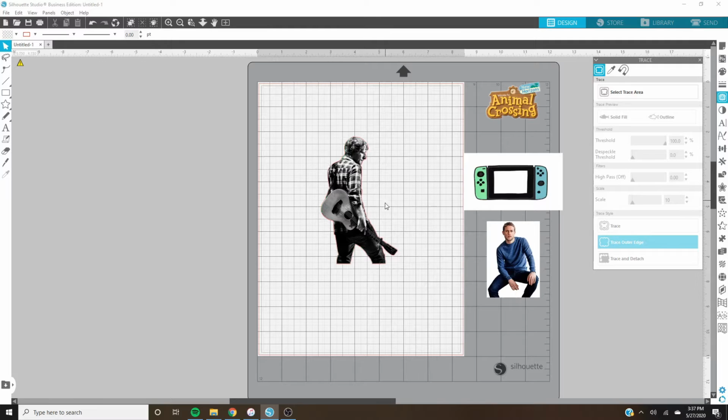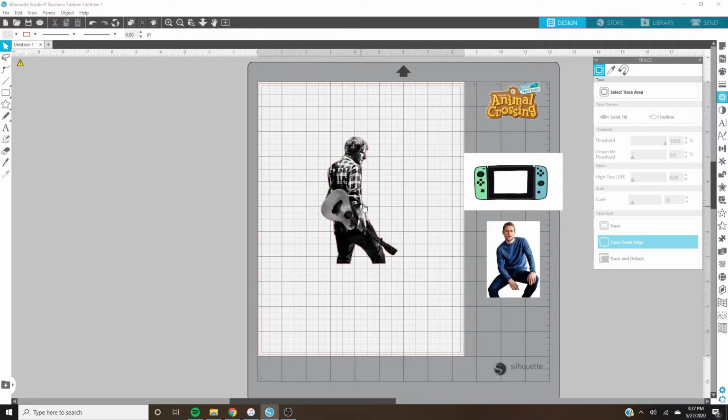Now I could leave it like that and just have my machine cut out the red part for Ed Sheeran. Personally, I like to do a little bit of an offset. There are some people that like a large offset, which gives you a big, huge white border around the sticker. I don't like mine so big, so we're just gonna cut it down just a little bit.